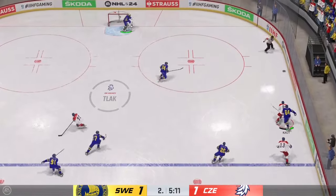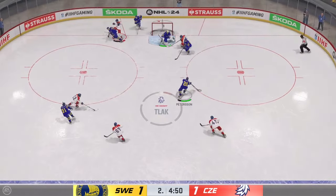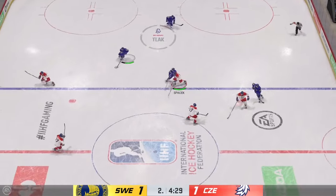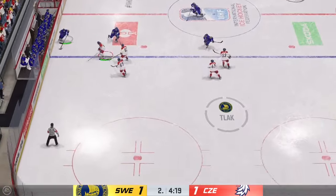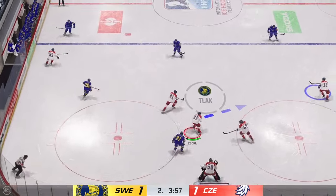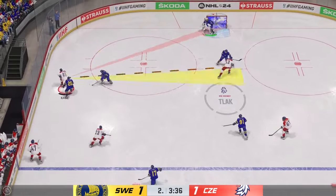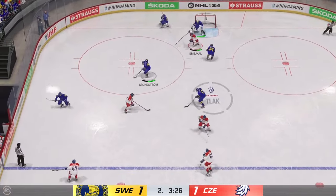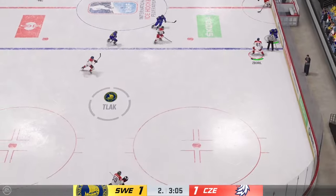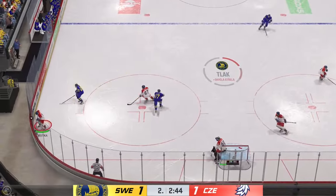Counts across the line now and on the attack in the offensive end. Big hit, and that frees up possession. Team Sweden's got control of it now from their own end. Sweden's got the puck in the defensive end. They're picking up steam through the neutral zone. Czechy has got possession of the puck. Moves it to Kaut. Moves the puck into the attacking area. Sends the feed in front, and that's intercepted. Grundstrom's lugging the puck. Team Sweden's going on the attack as they gain the zone. Here's a shot. Oh, stick save and a beaut.